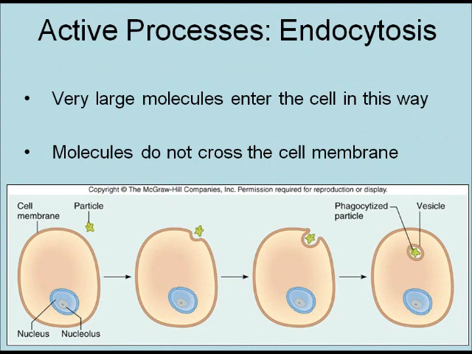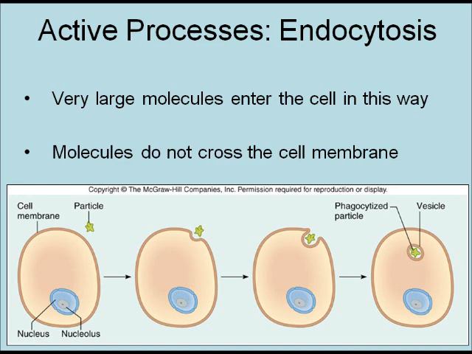The first of these is a process which is known as endocytosis. So the idea behind endocytosis is you've got some very large thing that's outside the cell, maybe a protein, maybe a large molecule that's too big to cross through the phospholipids. It can't fit through a channel, it can't fit through a transport protein. But it's something that the cell wants to take into its body to use for whatever reason.